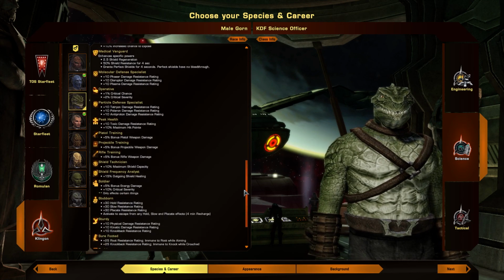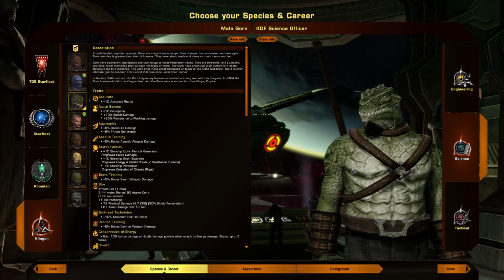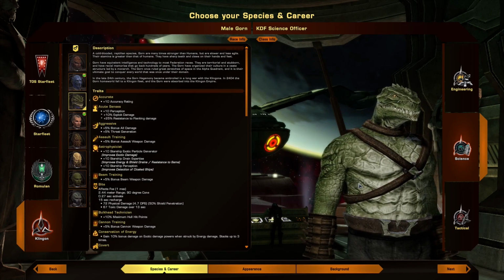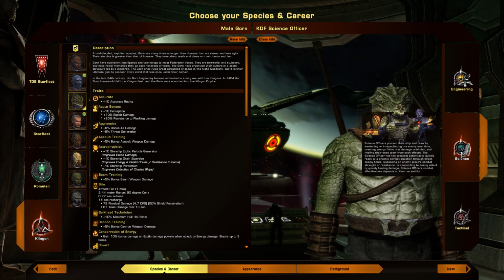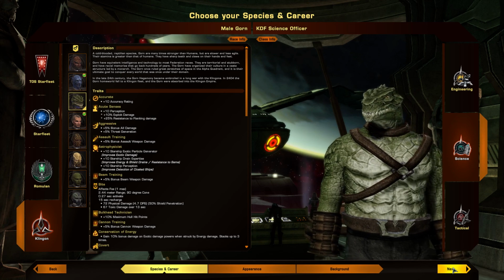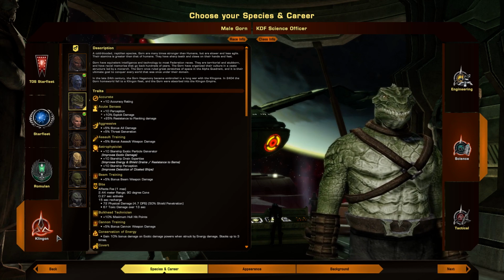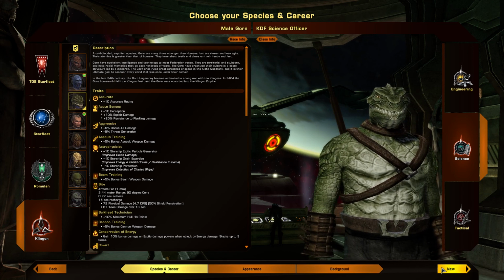Yeah, I think that we're going to go for a Gorn. They're not really built for science, but I think it's going to be fun. And that's the number one thing, this is a game. Above all, have fun. So, yeah, we're going to do a Gorn. So we're going to click, we want a Klingon, Gorn Science Officer. We will click Next.